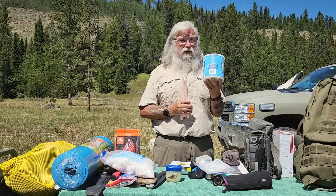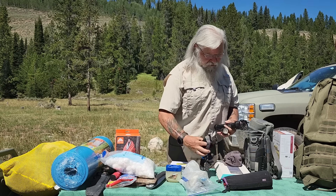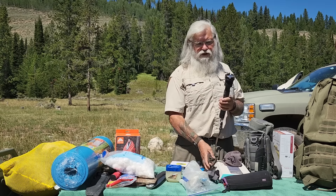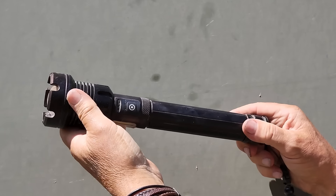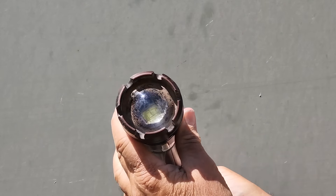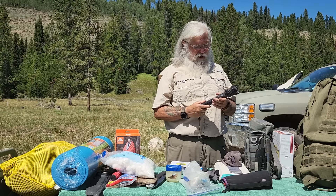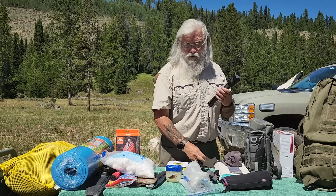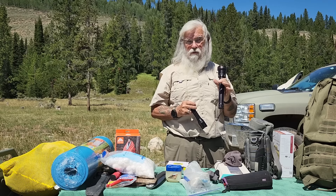It probably isn't going in your bug out bag, but it's something I'd keep and use. Talking more about light — I have a video on flashlights, and these are my two favorites. This one throws a remarkably long beam, and in search and rescue situations this is what you need. The big thing is it's adjustable — see how it goes up and down? That focuses the beam. When pulled out, it throws an incredibly long beam. If there's a plane or helicopter overhead, or you hear something on the ridge, shining this could save your life. Keep it on low and it'll burn a long time. It's USB rechargeable. I will always own a flashlight like this in my rig.